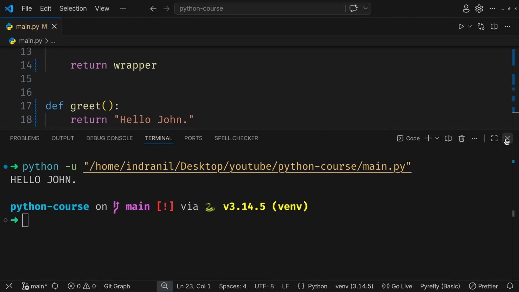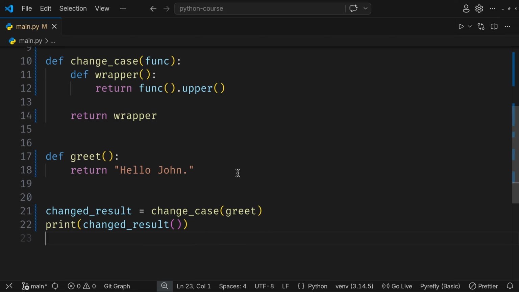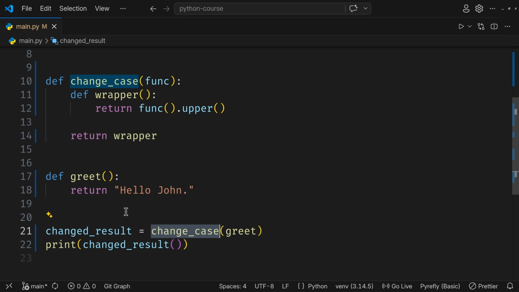So what exactly is happening right now? We have this change case function. This function takes another function as an argument or a parameter. And as you can see, we are using the closure as well, so this function is available inside of the inner function, which is called wrapper in our case.